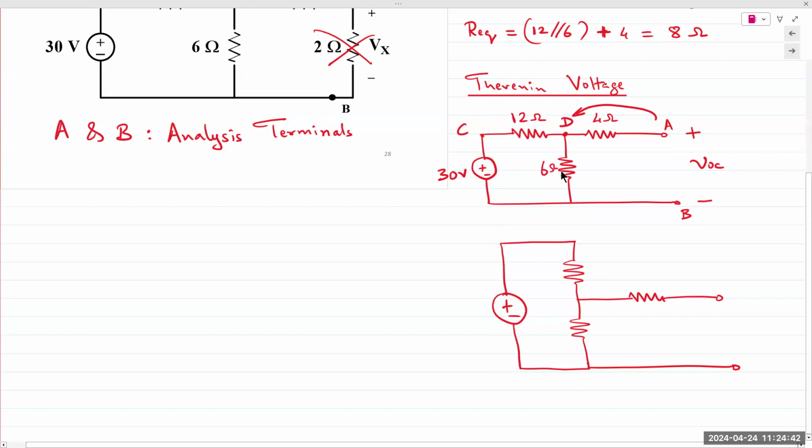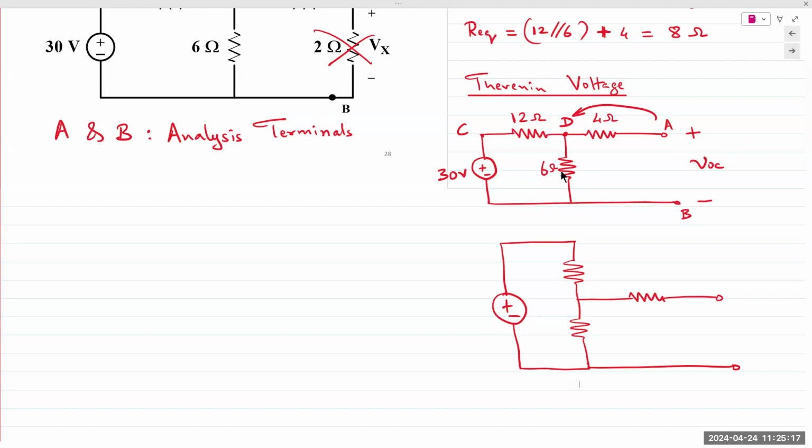Yes. So the question being asked is how many meshes do we see? It's basically how many closed loop pathways we have. There's only one closed pathway, so the answer is 1. So one mesh current, one equation. We can just solve it with one equation. If you do node voltage analysis, again, it would simply be one equation because B is common. If you choose B as the reference, node B, VB is 0. VC would be 30 volts. D would be the only unknown in that case. You simply write one equation, you get your answer.